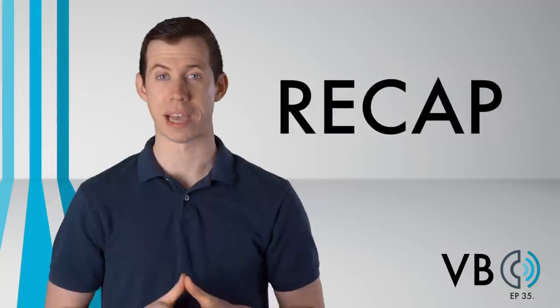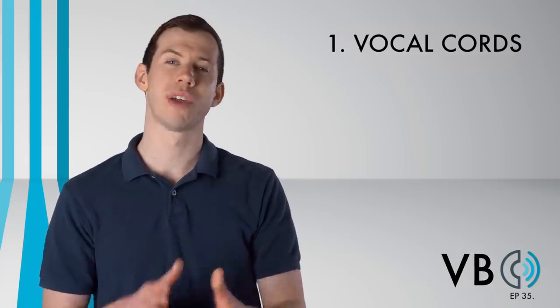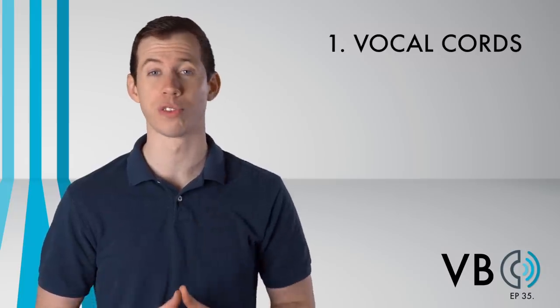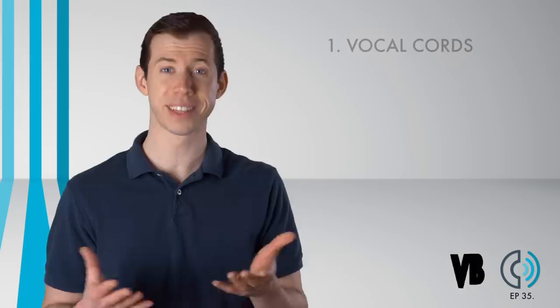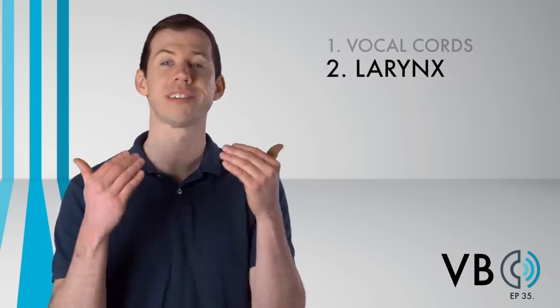Let's recap. C is for component number one. The vocal cords. We want to shorten our cords to create a lower pitch, have a good amount of compression, and utilize the false vocal cords for distortion. C is also for component number two. The larynx. The larynx can stay relatively neutral, or you can let it naturally slightly move.